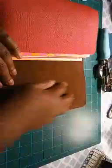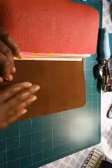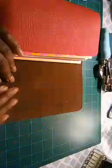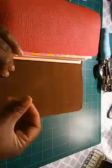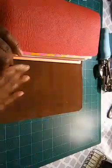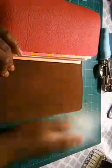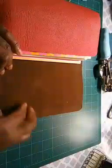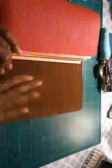Now, the inside of most faux leathers will look like this, and it's supposed to emulate cowhide. This one kind of did, but I will tell you, after I had to iron this down, it kind of lost its smoothability. It's still smooth and it's still good material. It just lost that, because they brush it so that it will come up and feel more like cowhide. So that was the only thing, and that's not even a problem because nobody's going to see it but you.